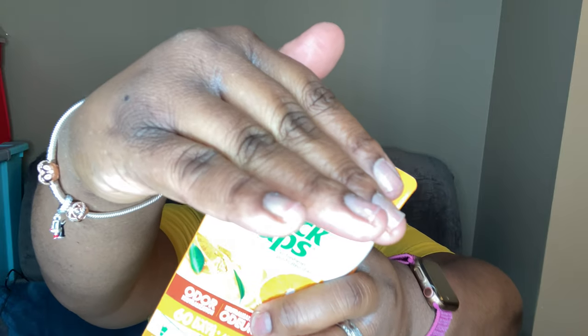But yes, so I'm going to show you some items I picked up at the two stores I've been to in the past 2 days because I've really been trying to generate some stuff specifically for this video. So let's get to it. I picked up the little stick-ups. If I can get the glare to come off. Yeah, the little air freshener stick-ups that they have in the store. There it is, better right there. The stick-ups by Airwick, name brand.